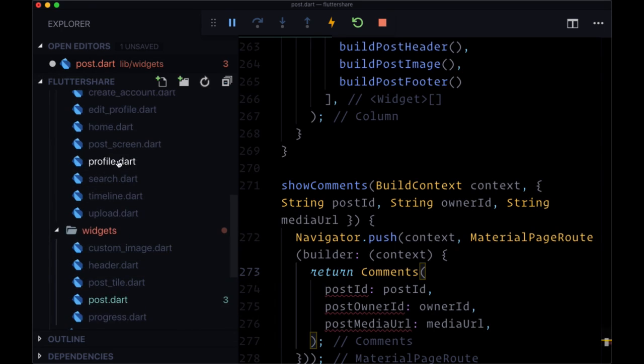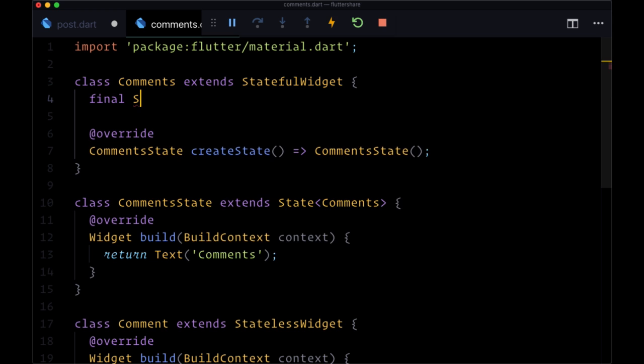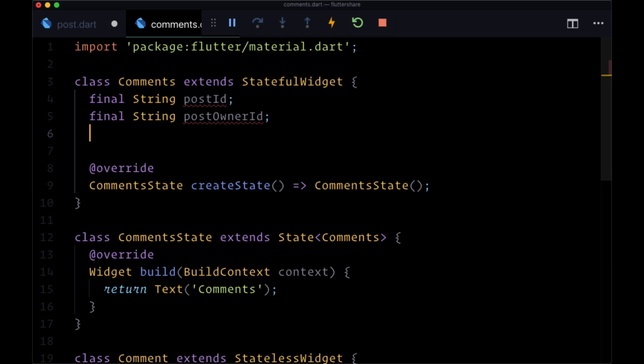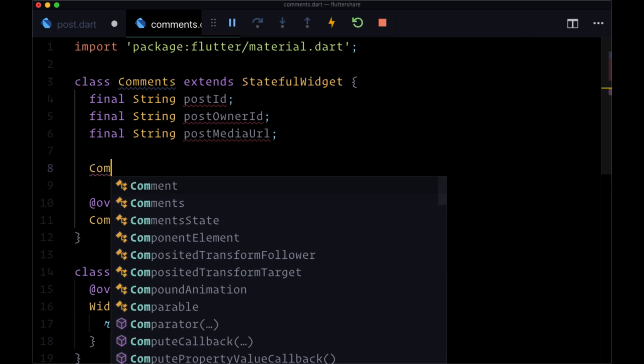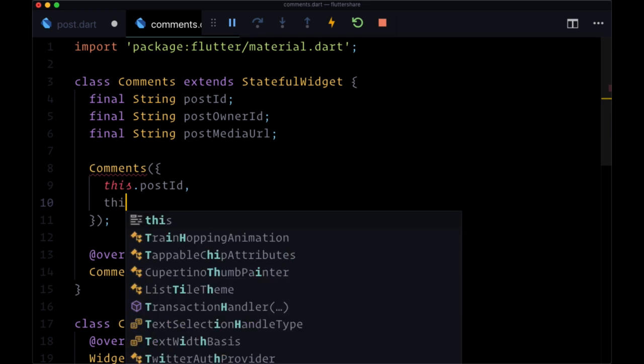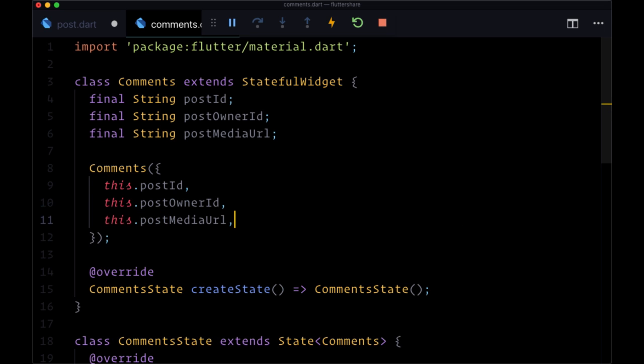Now let's head to comments.dart in our pages directory, where we'll create our named arguments with the help of the variables: a final string of post ID, a final string of post owner ID, and a final string of post media URL. Then to the comments constructor, we'll pass in this.postId, this.postOwnerId, and this.postMediaUrl.